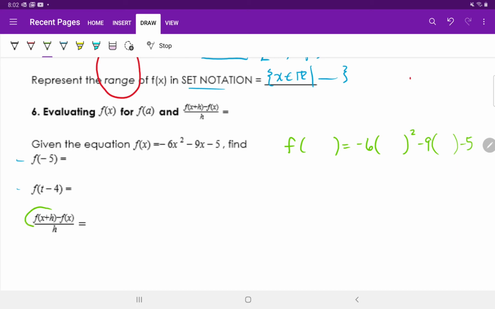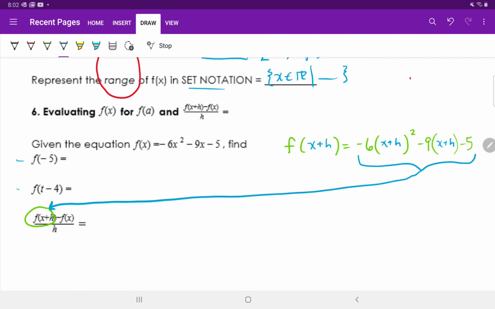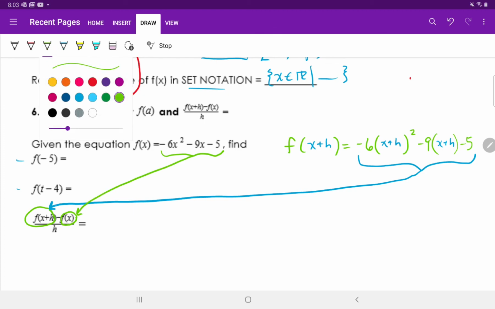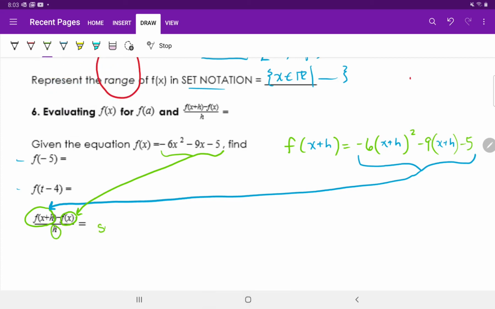So first we want to find f of x plus h. That's going to require us to plug in x plus h, x plus h, x plus h, and then simplify this, which is going to take quite a few steps. Once you've done that, you take this simplified expression and plug it into your difference quotient right here on the top. Then, for the f of x, we're just going to take our starting equation, plug it in right here. And finally, we put that over h, and then you simplify.